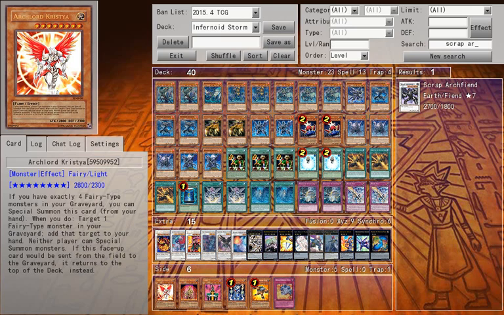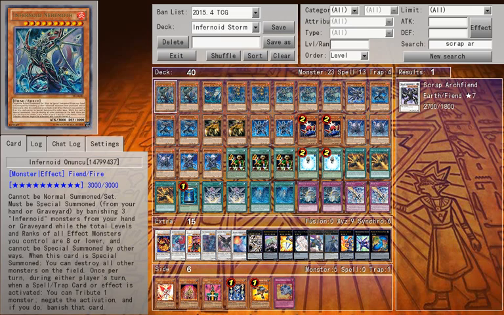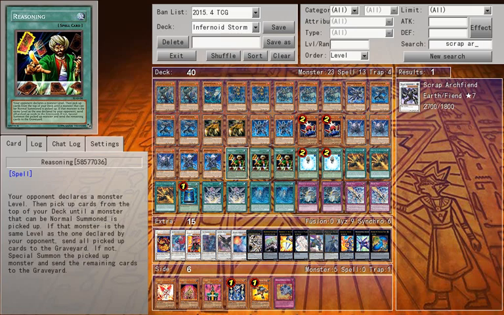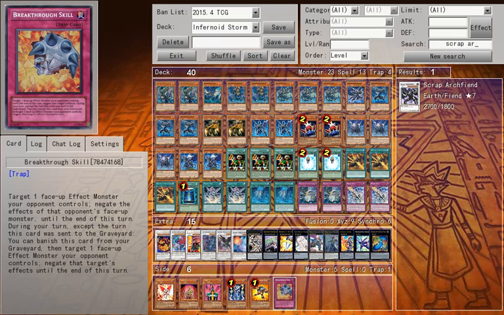So yeah, that was my deck profile. This is my TCG deck, using, well, not as much as my shenanigans, but it sees quite a lot. Vanity's Emptiness, and comboing with Macrocosmos or Dark Law does execute the deck. There's no way back. But Infernoids are very powerful, unexpected, and very fun to play, especially with Reasoning. They are very, very fun. So yeah, also Breakthrough Skill, because you can mill it and then you still get its effect as well.